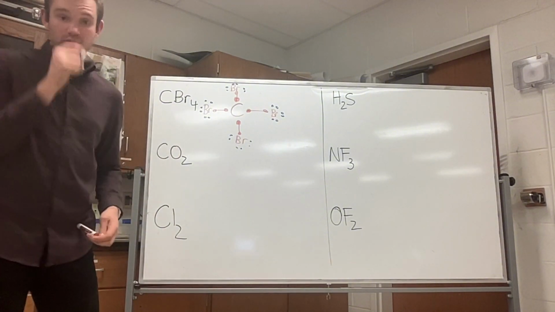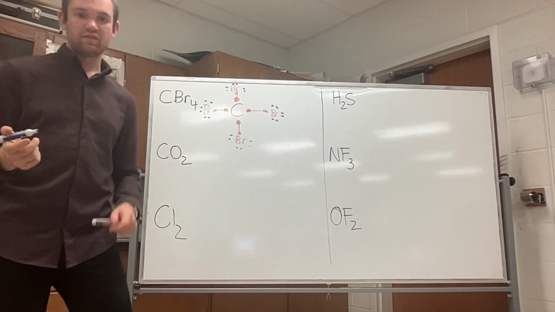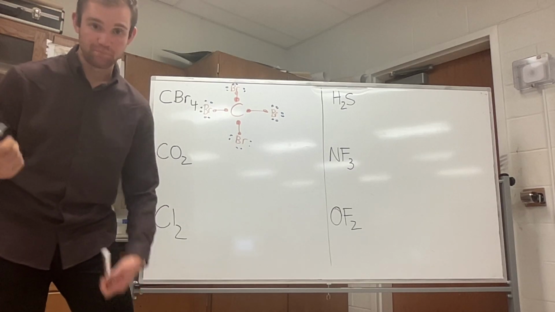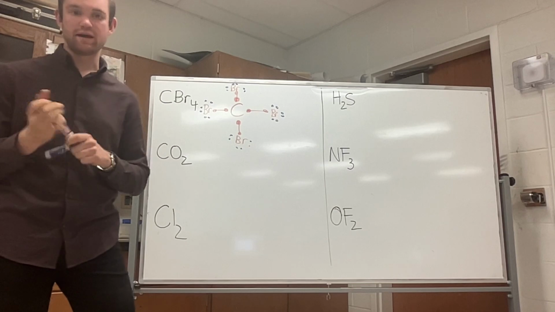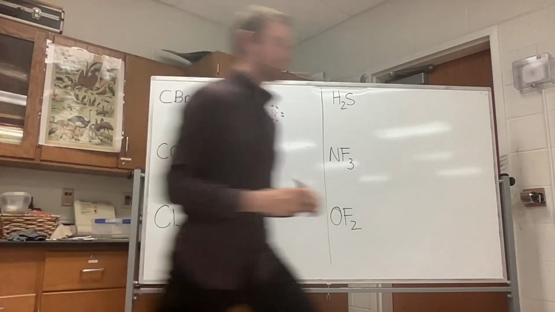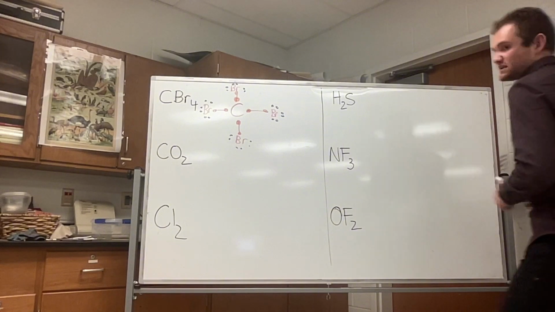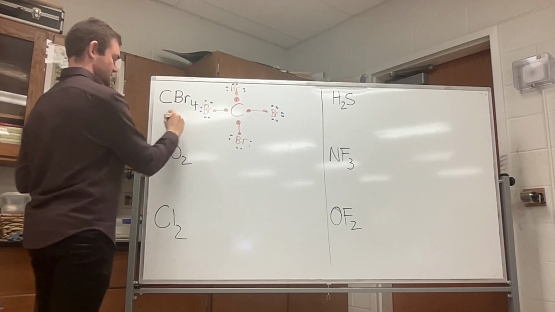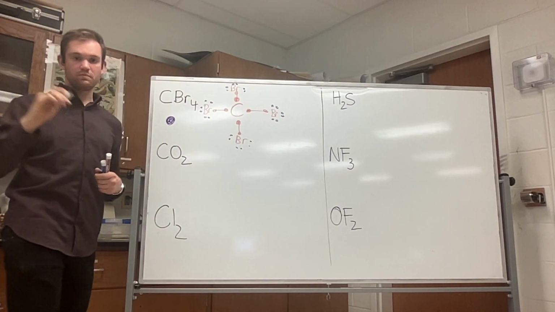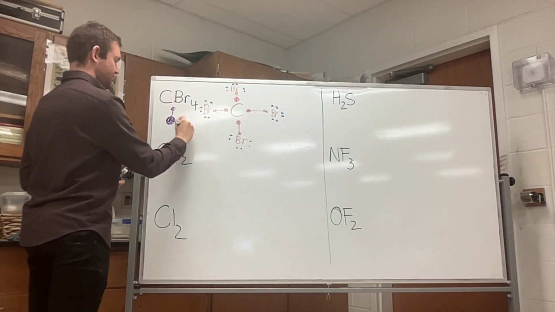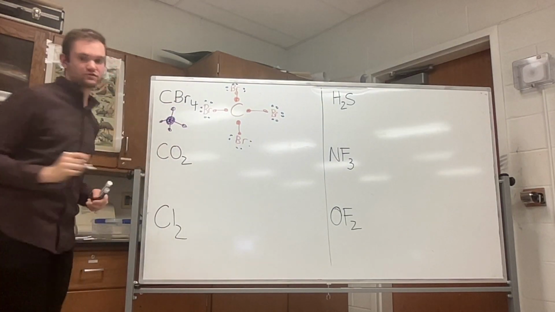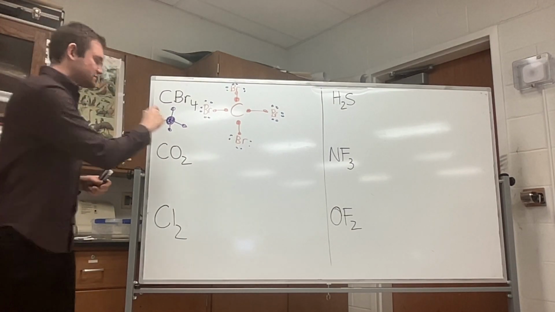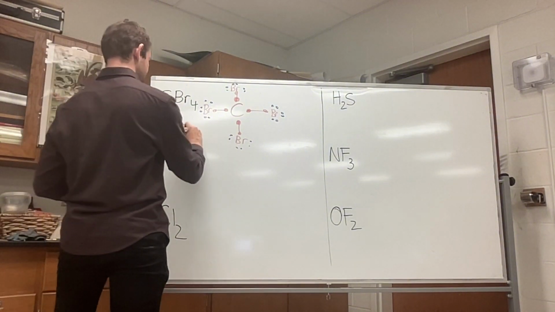What I'm going to do now is show you the bond angles, and I'm going to show you the shape, and then I'm going to show you hybridization. We're going to do polarity in the next video. So, carbon tetrabromide. If I draw the shape really quickly, I'm going to start with my center atom and just make it a sphere. And then I'm going to do 4 bonds around it. So, in 3 dimensions, this is making a tetrahedral shape. It's like a tripod with a little thing coming up. So this is a tetrahedron right here.